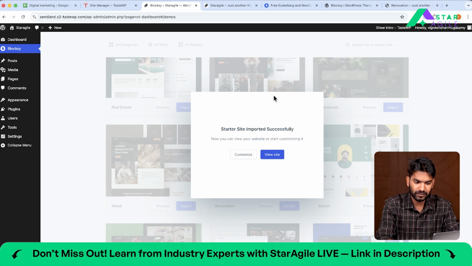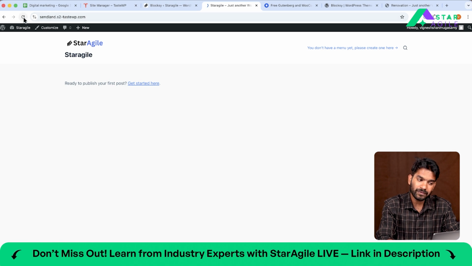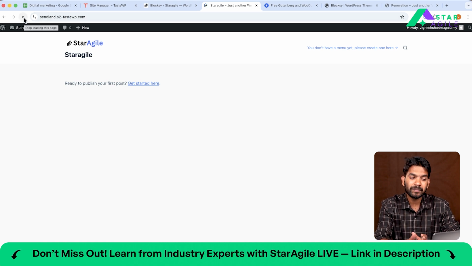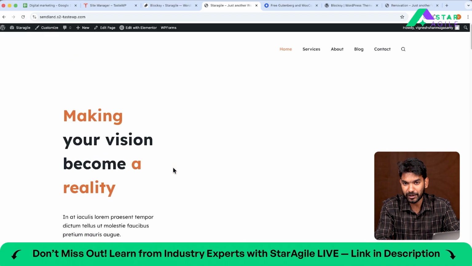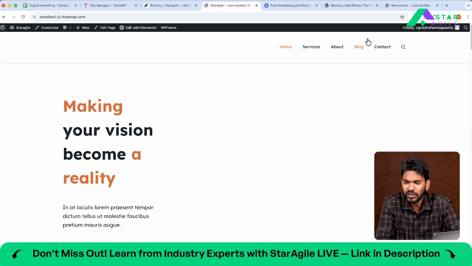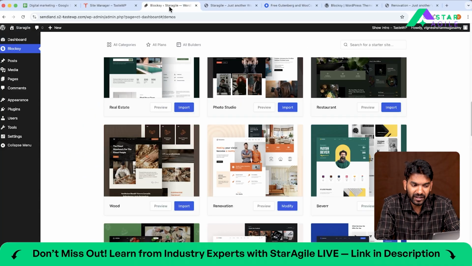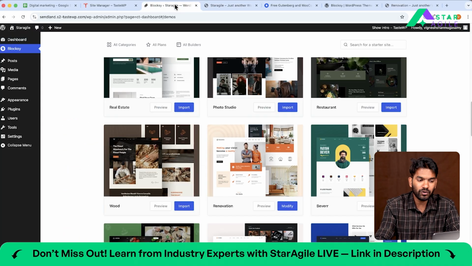Once it is done, go to your front end and give a refresh. Now that website will become your website. Cool, right? If you want to make any changes, all the things are customizable. You know how to edit the content by using Elementor. Now you want to edit the home page, or whatever pages they may be. So go to the backend. It is loading. Okay, fine. Now you can go to the backend.